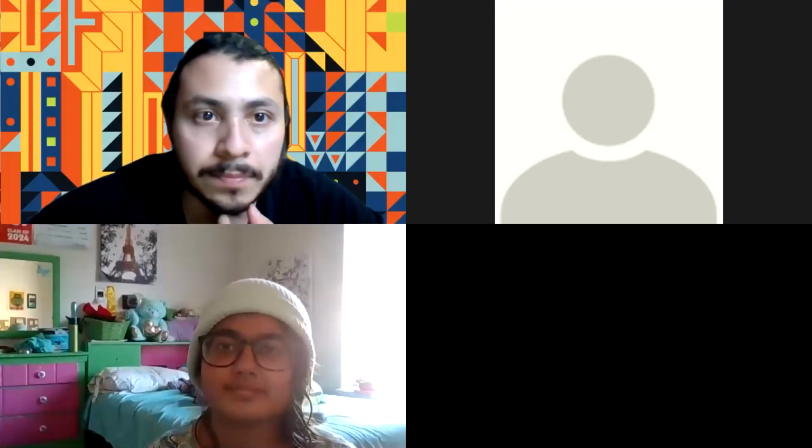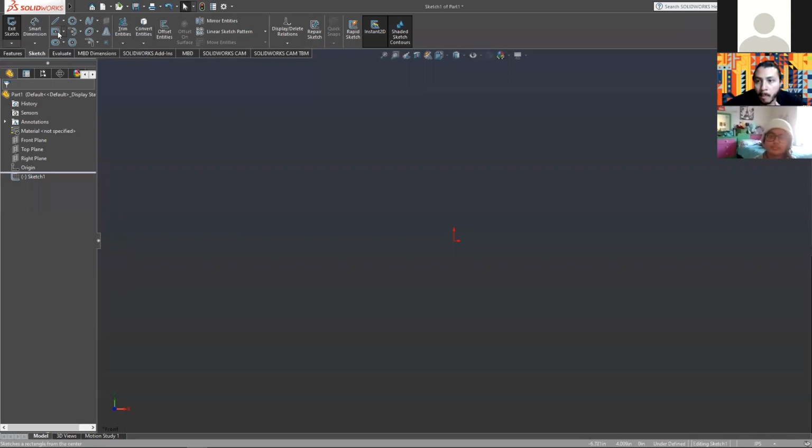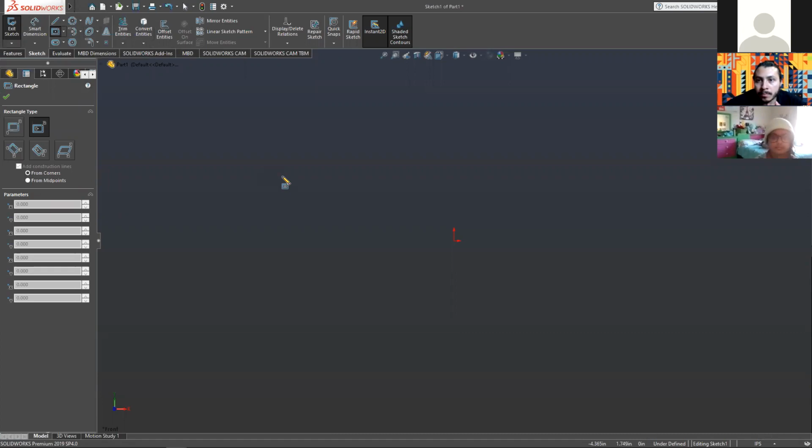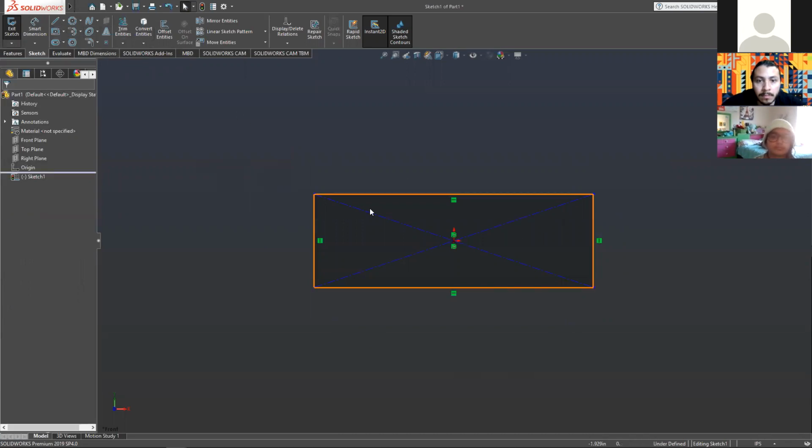Go for it. Screen share. All right, so where were we? Right, center rectangle. So we're gonna click that, and your little cursor should change to this pencil. We're gonna click it, and then you can go outward from the origin, and see now you got a nice little rectangle. This is of arbitrary width and length, so we can just click it there, and then we'll define right now the exact width and height we want it to be, or length.